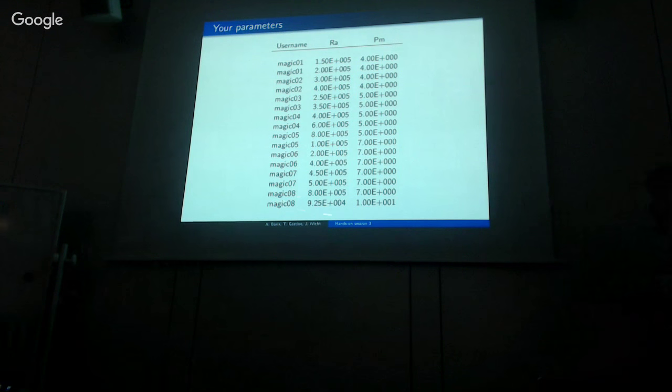So till magic 8, have you noted down your parameters somewhere? Just note down your own parameters. Yes, no, just your own.